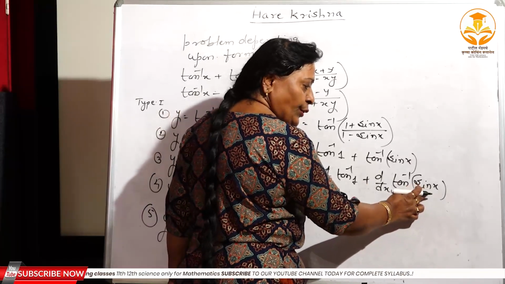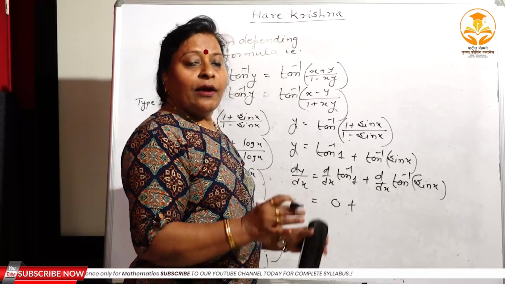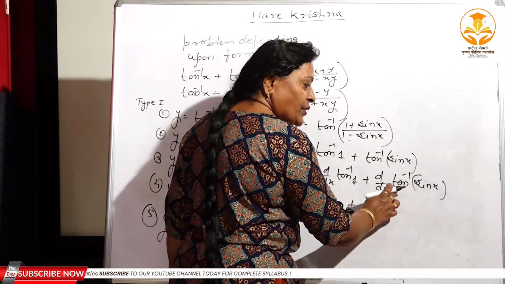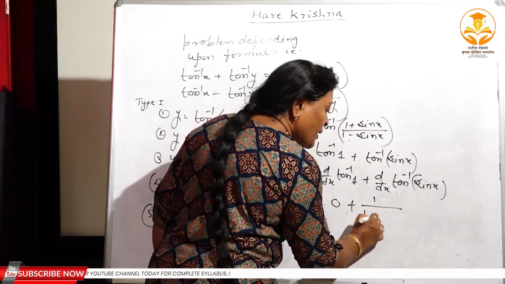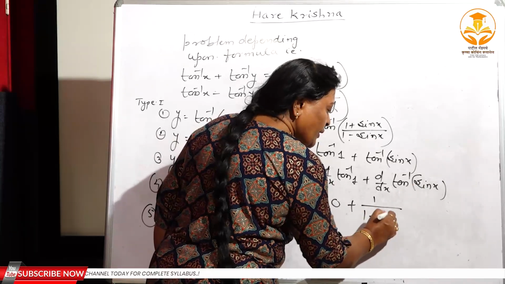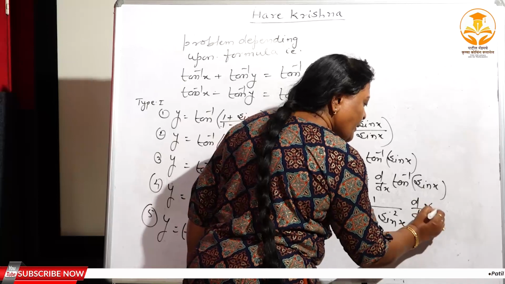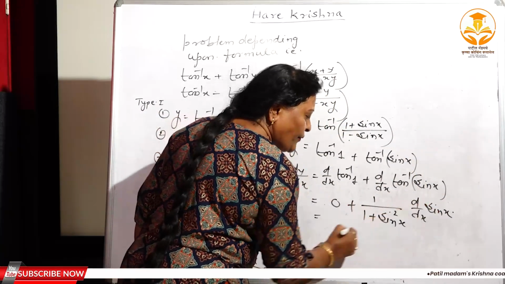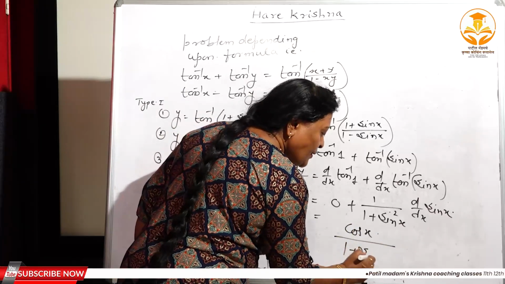Again, here you have to apply the chain rule. Here you have to substitute u. What is the derivative of tan inverse u, or tan inverse x? 1 upon 1 plus x square. Means what is the derivative of tan inverse u? 1 upon 1 plus u square, means 1 upon 1 plus, what is u? Sin x, that is sin square x. And you have to take d/dx of sin x. Right? Therefore here, what is the derivative of sin x? That is equal to cos x. And here 1 plus sin square x.